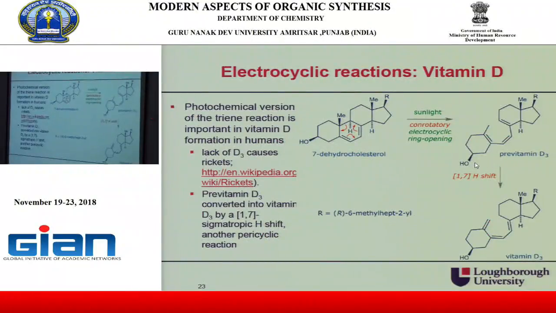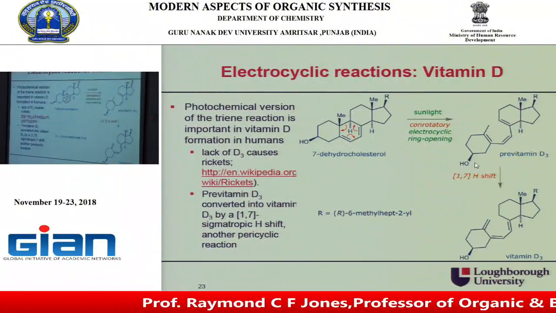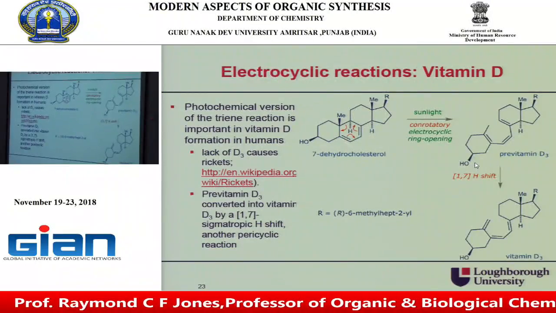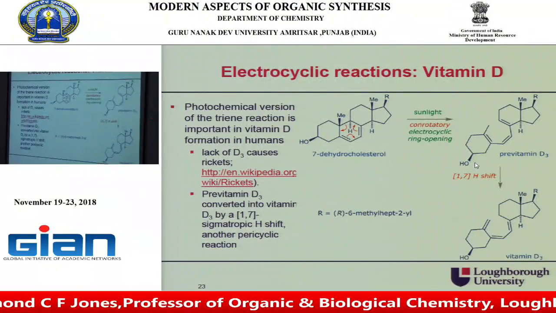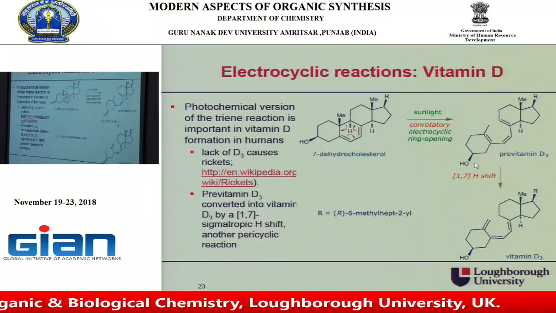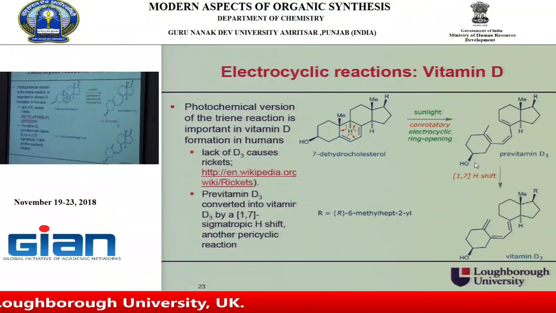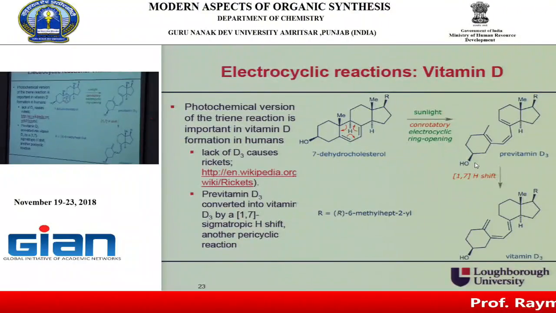Now, I think this is my final slide actually. Here's a version of this that's very important to all of us: it's important in the formation of vitamin D in humans. It's why a lot of Asian people who come to the UK, and have a different diet to people born and bred in the West, don't produce as much vitamin D. They're not used to the reduced amount of sunlight that we have in the UK. So one way or another, they end up not producing as much vitamin D because of the process that's going on here.